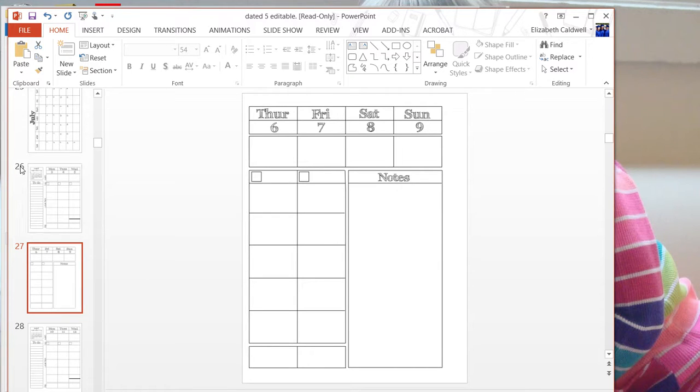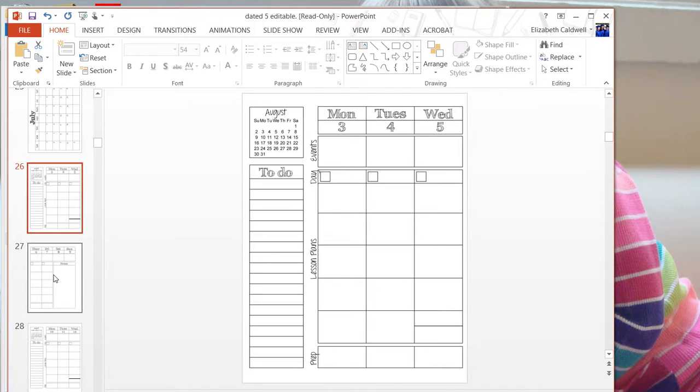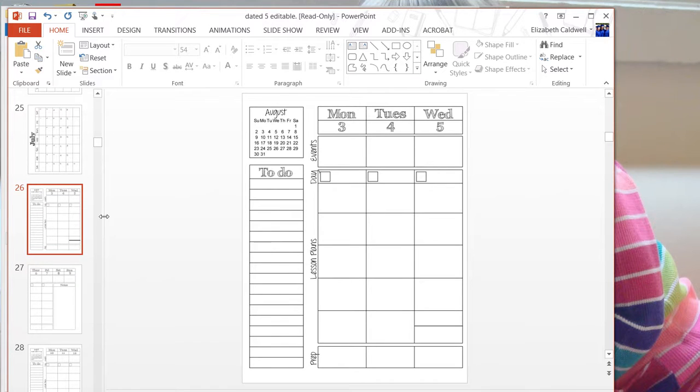The even numbered pages are the ones that are going to be on the left side, and the odd numbered pages are going to be on the right side. So you're going to be able to see these 2 pages together when you have your planner open. So if you are printing something double-sided, just make sure that you check that to make sure that, when you were moving pages around, you didn't change some of that page order and mess up your facing pages. So double check that before you print.